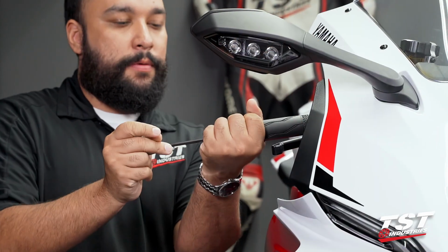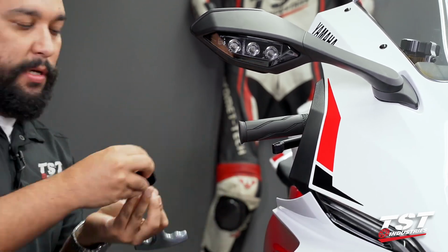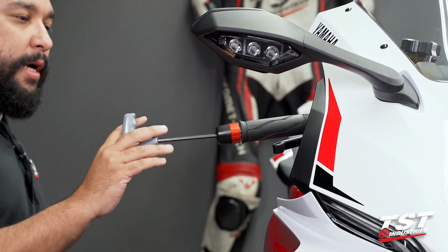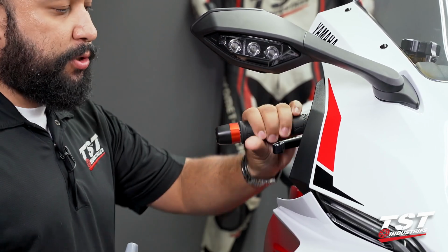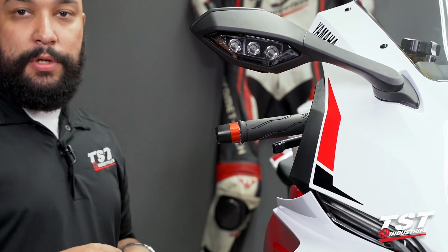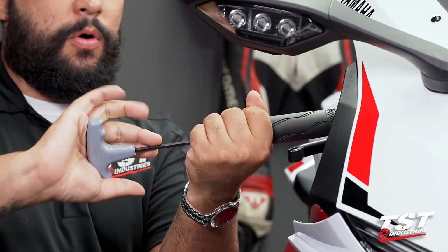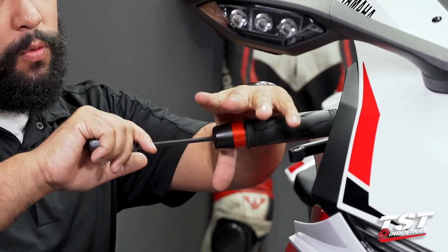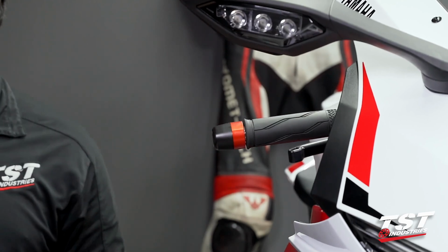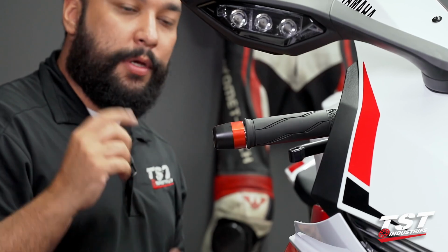from the throttle side. Follow the steps. Now on this side, you do want to be a little bit more careful because you do have the throttle tube here. If this is installed improperly, you may run into an issue where your throttle tube is bound. So let's go ahead and bottom this out. And now that we are at bottom out, we will hold the bar end, go a little bit past that. Check your throttle tube. You are all good to go.